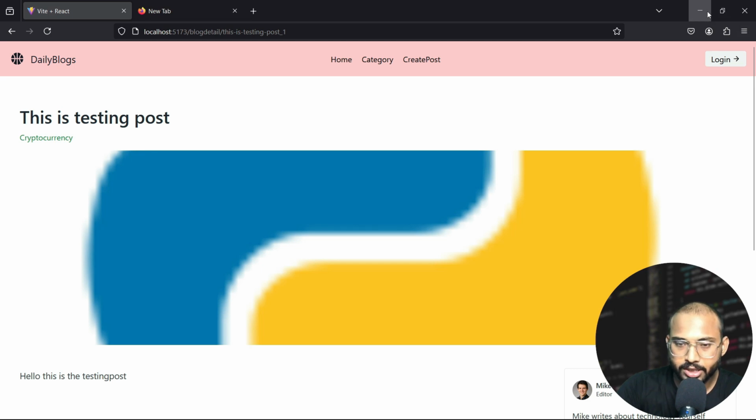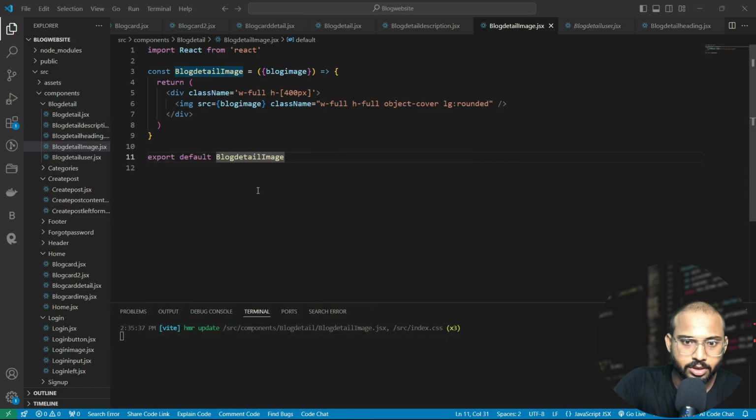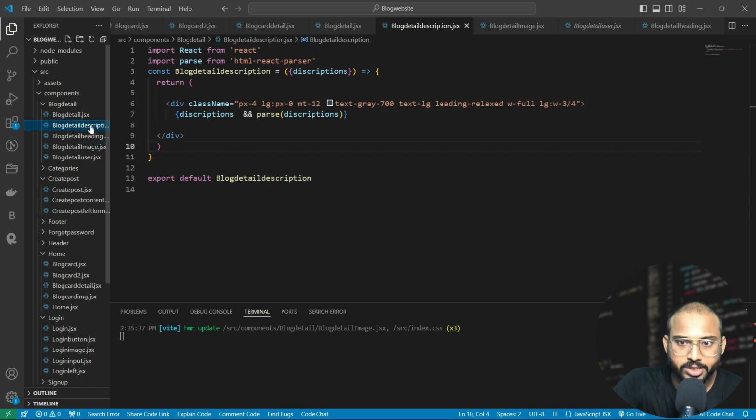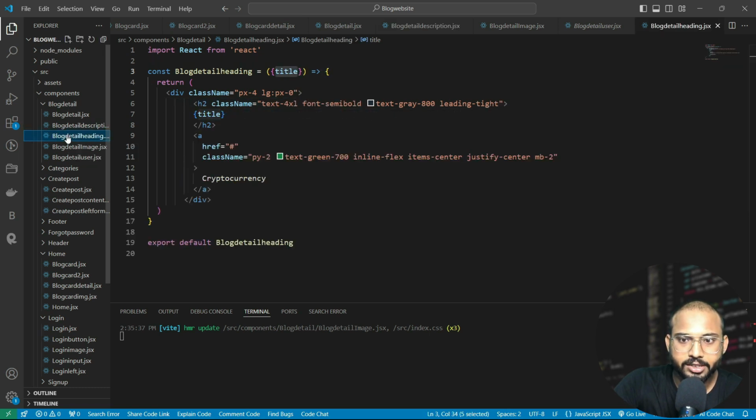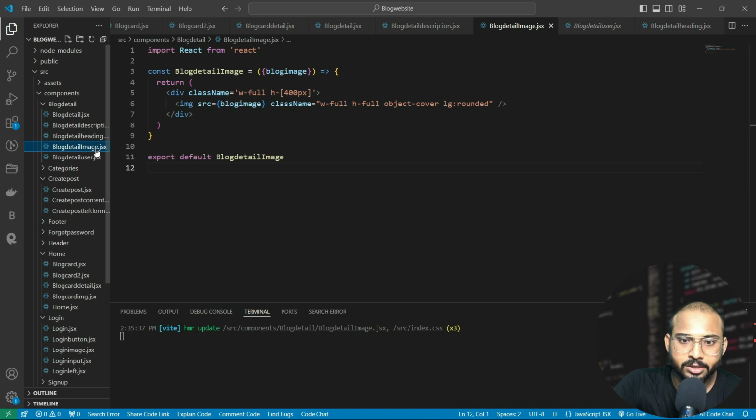So for it, let me define here. You need to make the correction first here in the description sections. You need to define the description here. Okay, after that you also need to define this line of code. Similarly, in the heading sections you need to define titles. In your code there might be a param, so instead of writing the param you need to define here title, and you also need to define a title here. Similarly, in the image sections you need to define the blog image here and the blog image here also. So making these changes, I hope your blog should run successfully.